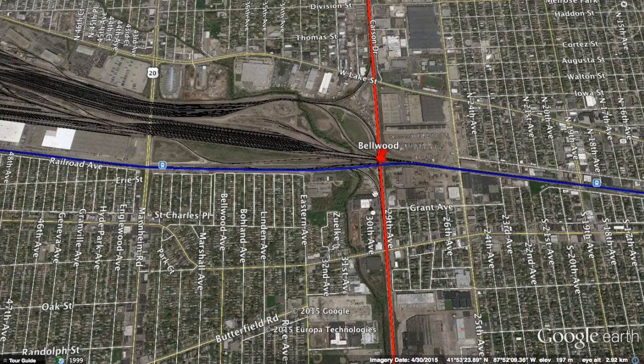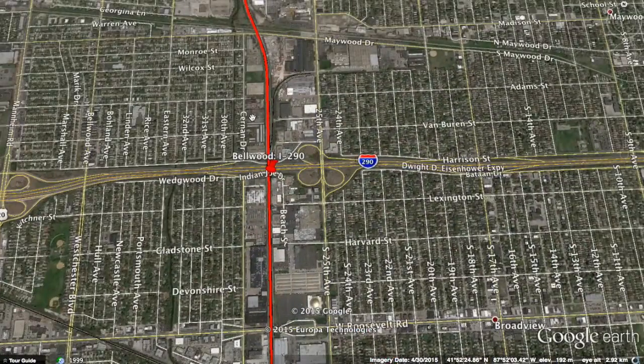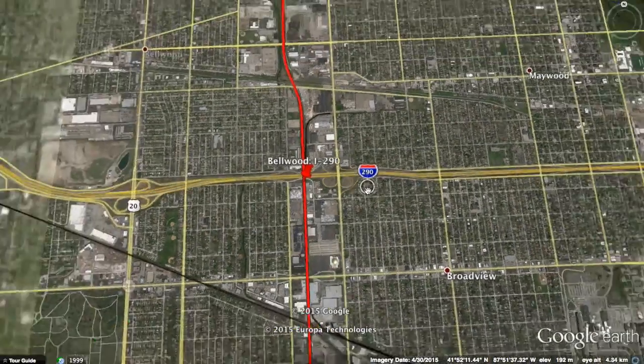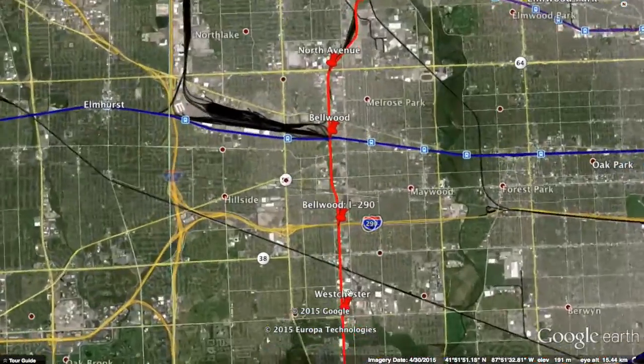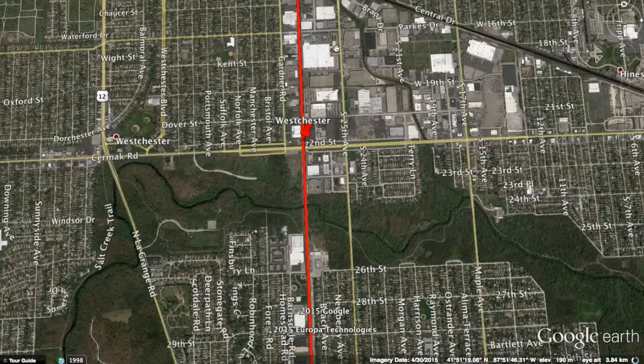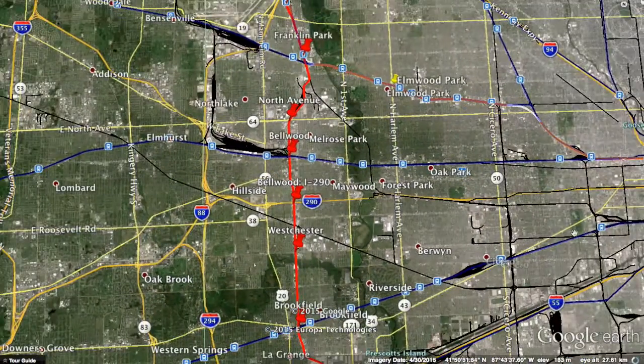It's where the two lines cross, so the line will continue on the existing track. The next station is also in Bellwood and intersects Interstate 290. This is critical because it will allow people who want to take a car to the inner metro area and then to their jobs along the perimeter metro — they can park at this station and ride the metro to their final destination. Next station is Westchester, another suburb. I think this is actually one of the higher-end suburbs, so it will be useful for many people going not to the city center but rather to the suburbs. It's also important to note that this connects to many lines that go to the city center.